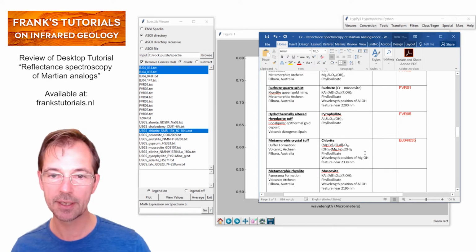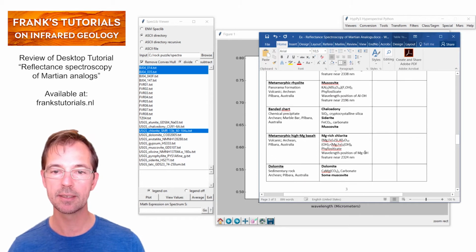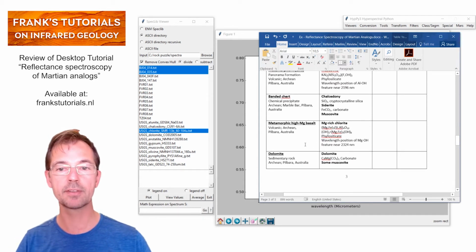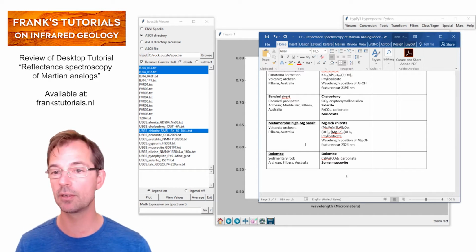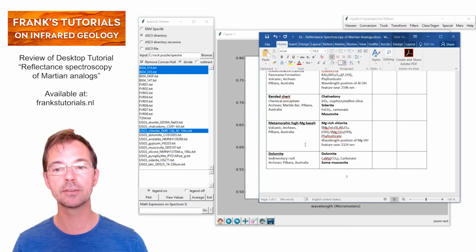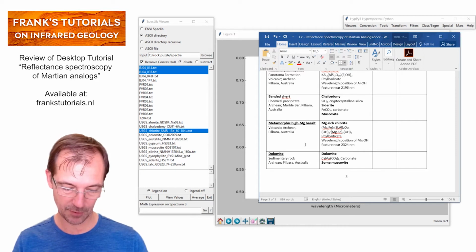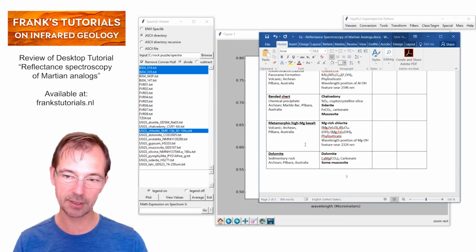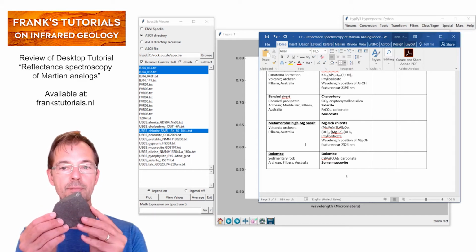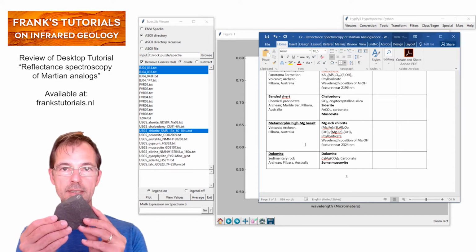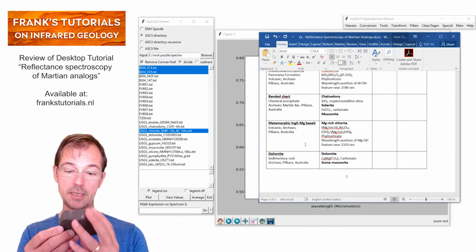And then let's see where the other chlorite bearing rock is. That is here. That's a metamorphic high magnesium basalt. Yeah, so it has more magnesium, so therefore a lower wavelength position of the magnesium hydroxyl feature, and that's this one. Yeah, so metamorphic high magnesium basalt from the Archean.